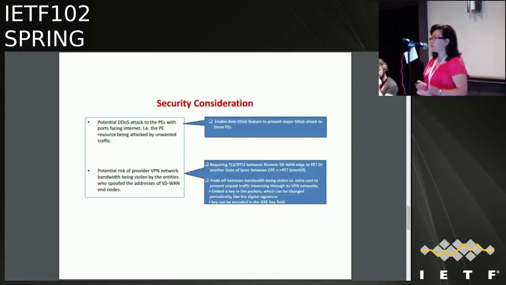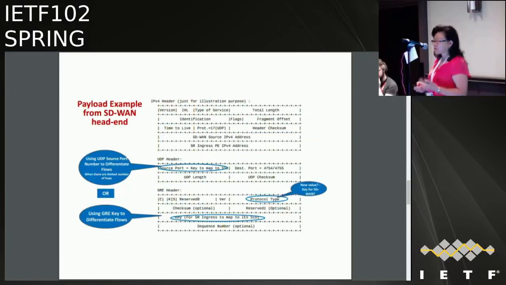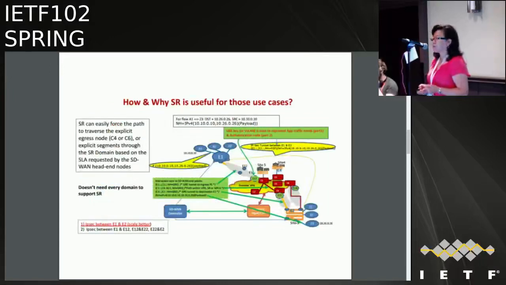The second part is that malicious users could spoof the CPE source address to get traffic to traverse your provider network. That comes down to a trade-off: how much a provider is willing to put into the edge to prevent unwanted traffic versus letting some amount of traffic traverse. We are proposing to use some kind of new protocol type, maybe using part of the GRE key, to represent legitimate traffic. For one thing, the actual payload between the two endpoints is encrypted. We're only talking about the traffic ingressing into the PE, and preventing unwanted traffic.